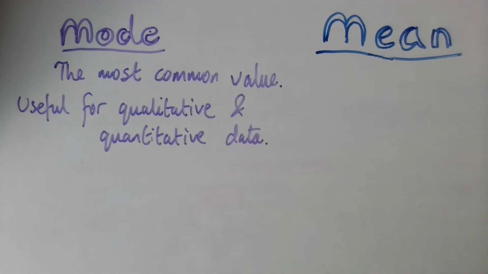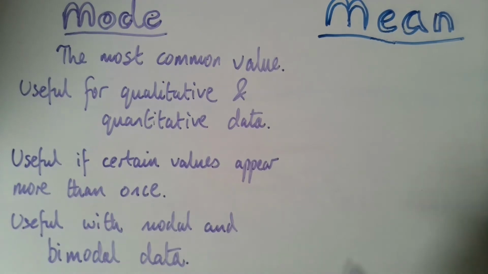But when it's coming to quantitative data, you really do want to have specific values being used, and you're going to need to have values coming up more than once. If you haven't got any data appearing more than once, you won't have a mode. And if you've got lots of different values that are coming up twice, then you have a whole load of modes, and that's not too useful either.